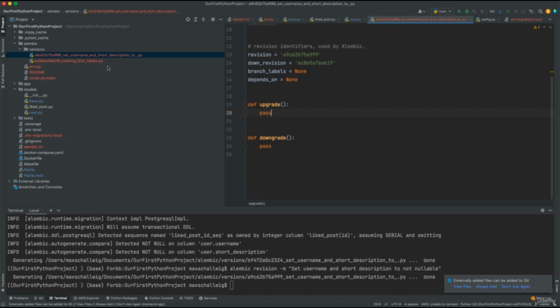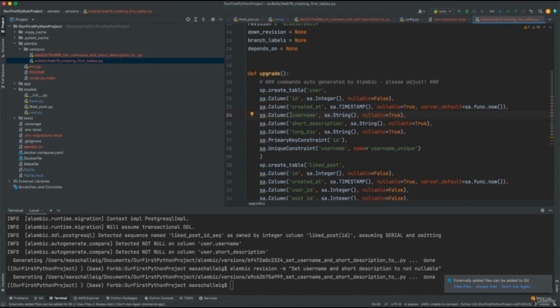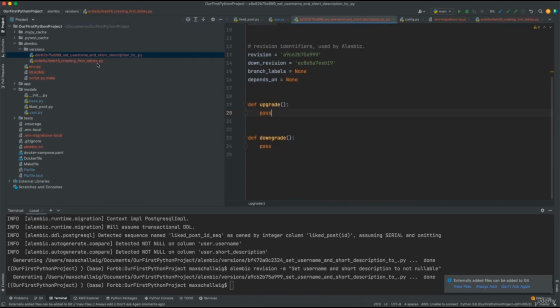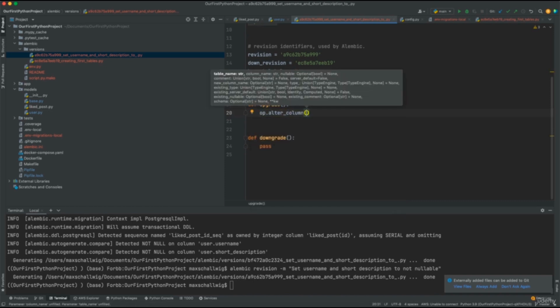So the changes that we want to make is we want to alter our username as well as our short description columns here, and we want to set the nullable from true to false. So the way that we can do that is we can use this op.alter_column, and now we're going to provide the table name of the column that we want to change, and you can already see here my IDE is kind of suggesting the syntax.